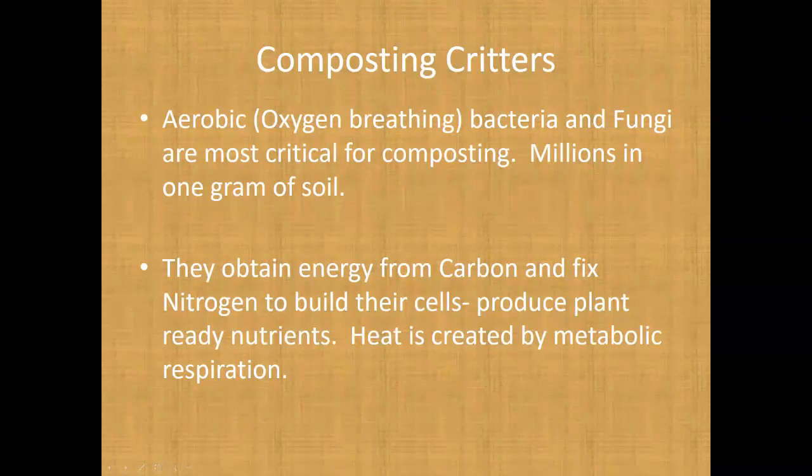So we mentioned composting critters here. Again, these are the organisms we focus on the most in composting because they're doing the most work. These are going to be aerobic, oxygen-breathing bacteria and fungi, and there's millions of them in 1 gram of soil. So they obtain energy from the carbon and the fixed nitrogen in plant materials to build their cells, and in other decaying organisms and byproducts.